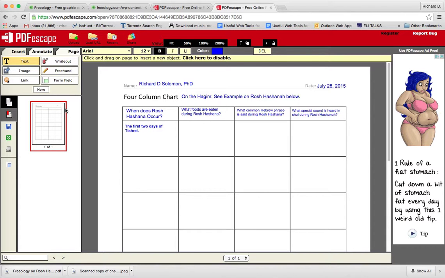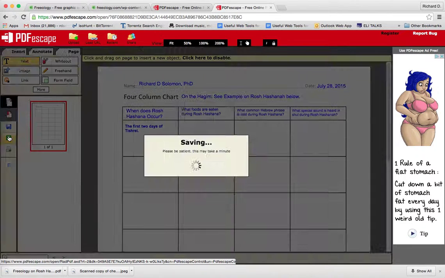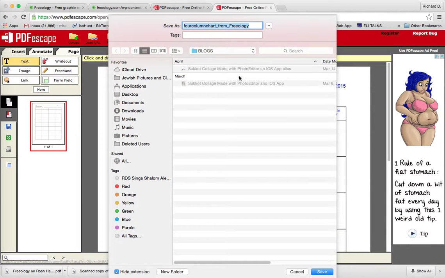And when you're finished, you simply go and save it. So you could save it here, or you could save it over here. And that's basically how you do it. So let's just go down and save it.